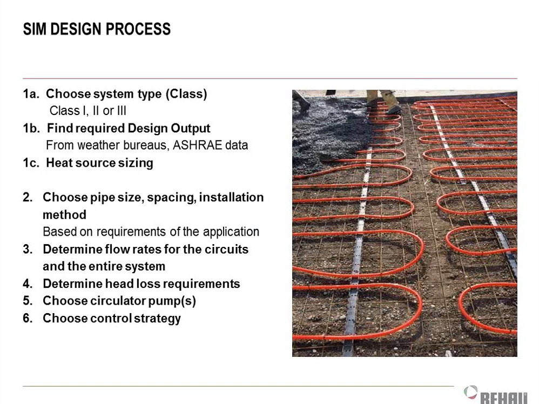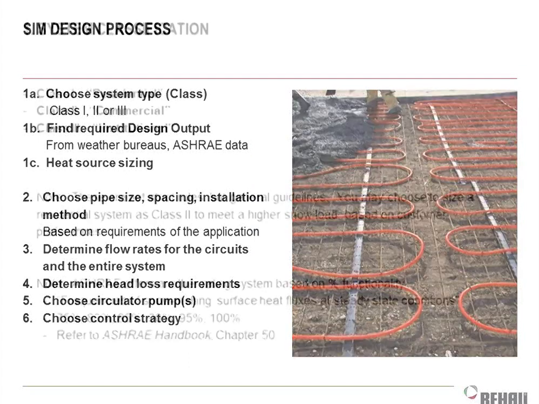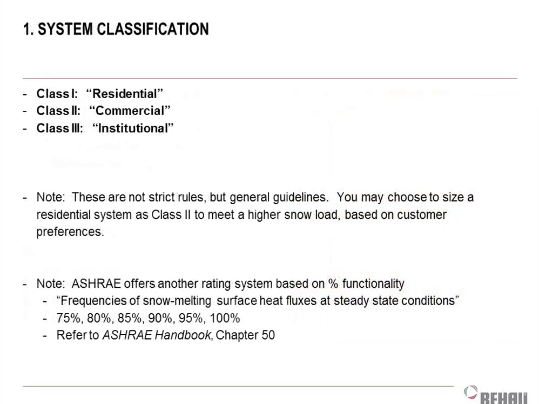So on the snow melt, figure out our loads, size the heat source, space our tubing, and then we got to do our normal hydronic stuff, right? Determine what our flow rate is to get the BTUs that we want. Determine what our pressure drop is through our piping loops. Size the circulator accordingly, and then figure out the controls. Controls are the interesting parts. We'll talk a little bit more about that. The rest of that stuff is normal hydronic sizing.